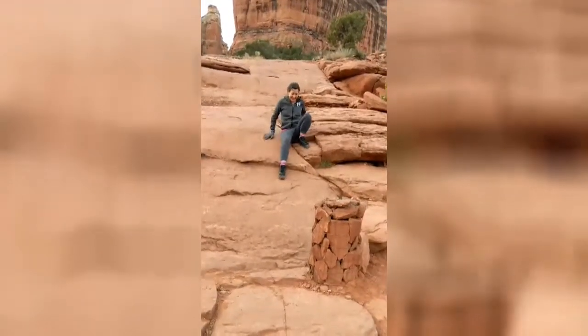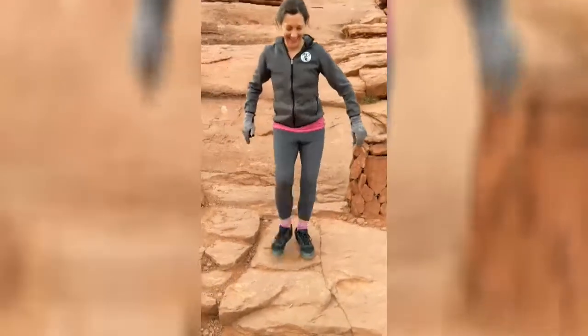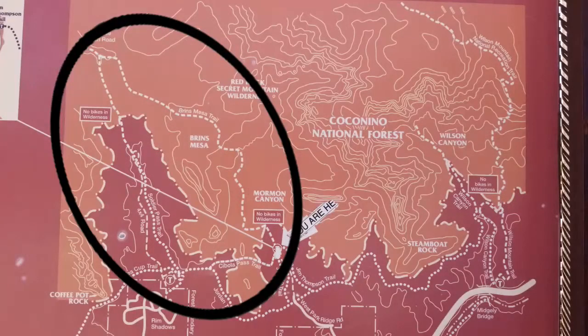And going down was actually easier than I thought. Thank goodness, since I thought there was literally no way I was going to ever make it down off Cathedral Rock. It's a lot of up, but it was a short hike. So by 8:30 in the morning, we were already at our second hike, a little short 8-mile thing.